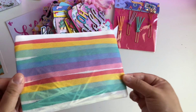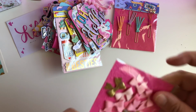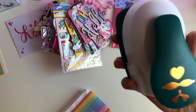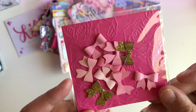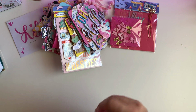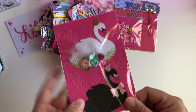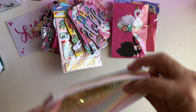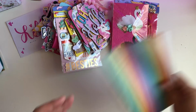She also sent me this cute little bag. And there's like crinkle paper in there. She sent me some of these bows, which is so funny because I have the punch right here. I wanted to start playing with it. And they look so cute, you guys. Look at that. Teeny tiny little bows. And then she also sent me some of her swans. How cute did these come out? I cannot wait to play with these. I ordered the same die. So cute. So that's everything that was inside the little bag, right? Yeah. Super cute little rainbow bag.